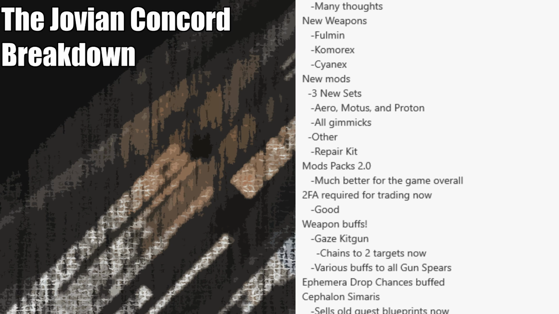On the other hand, there is one mod that is not in a set that caught my eye and might actually see a lot of use, but it kind of depends, and that is Repair Kit. So Repair Kit is basically just health regeneration for your Sentinel, which of course is just more defensive stuff for Sentinels, helps keep them alive for longer. Will this help keep Sentinels alive for much longer? It's kind of hard to say. Probably not, because it maxes out, I think, at 6 health per second, I believe it is.